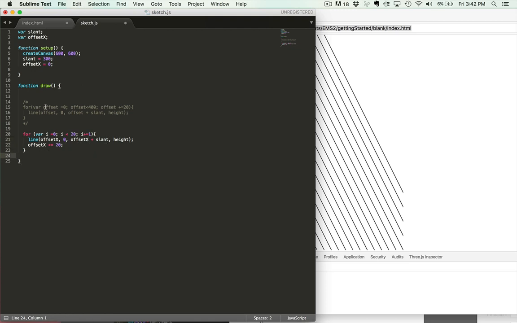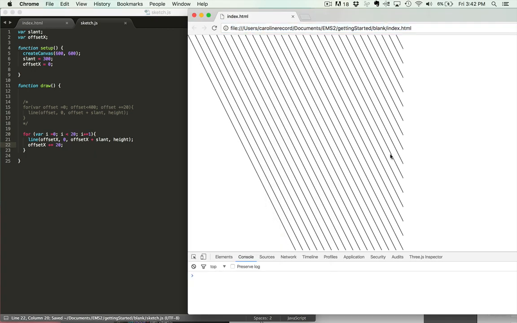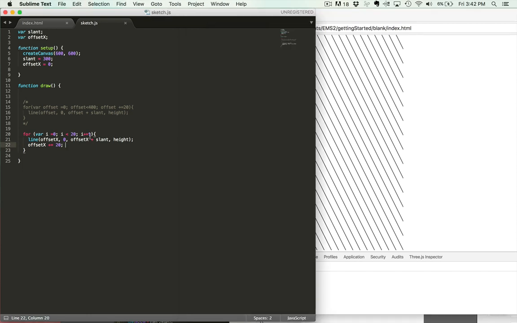Okay, so now we're doing essentially the same thing we did in this for loop. We're just using the for loop differently. Instead of creating a variable that we use to draw our line, we're just using the for loop to define how many times this thing loops, and then we're drawing at this offset, which we're incrementing separately. So let's try this out. Okay, so that seems to be working fine. There's just a little bit of difference in the math. Here we were drawing a little less than 20.